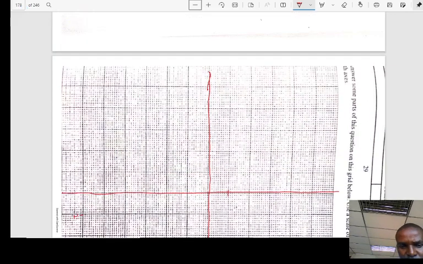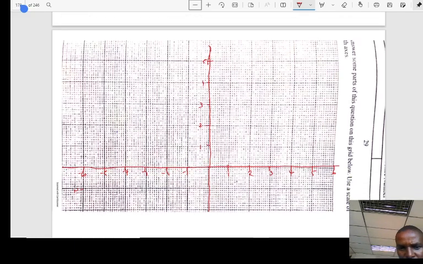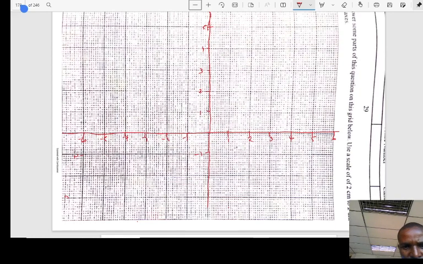Right, so on the x I can use 1, 2, 3, 4, 5, 6. Then also here minus 1, minus 2, minus 3, minus 4, minus 5, minus 6. Then on the y, let me use the same 1, 2, 3, 4, 5. Then down there, let me use the same minus 1, minus 2, minus 3, minus 4 on the y. Then this one is the x-axis, this one the y-axis. You have to label your axis.